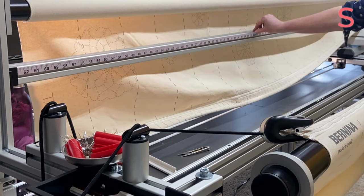And I can usually tell that. You see, if I pull it just a little bit, we start getting these diagonal creases. You don't want that. So then you tug it back until it lays flat. And now as I begin to roll it, the resistance of the fabric coming over the leader here is going to keep it taut and straight and smooth, and it's going to pull on evenly. One side will not be faster or slower than the other. It works like magic, I'm telling you. And it's fast. I'm about two things, high quality and efficiency. This combines them both. So now I'm rolling that backing, and remember I said I was leaving the other leader.